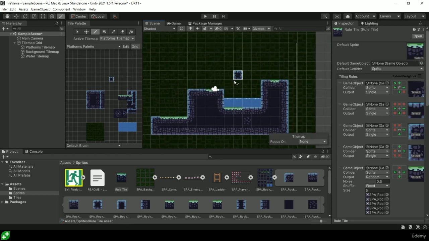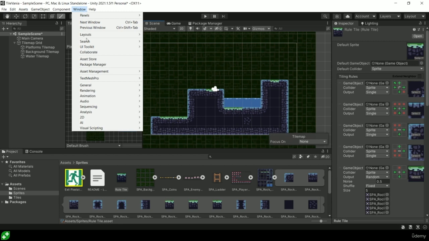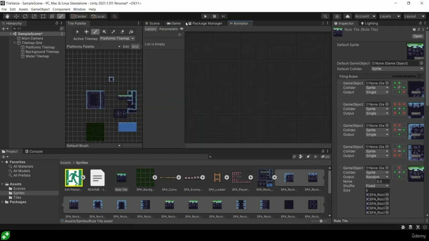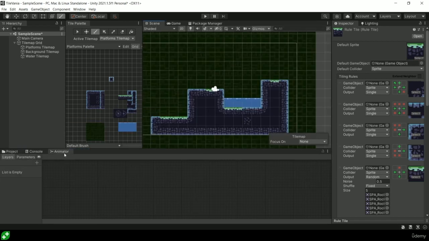So I've just updated it there with rule tile information. Now what we're going to do is create our player idle animation. We need to first of all start with Window and then find Animation and find the Animator window. I'll just grab that and pop that down the bottom, I think, next to my project and console.